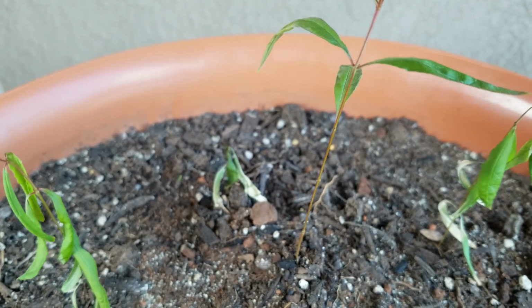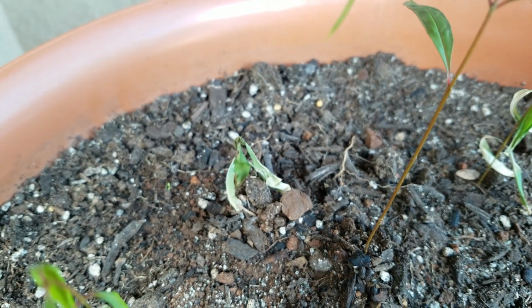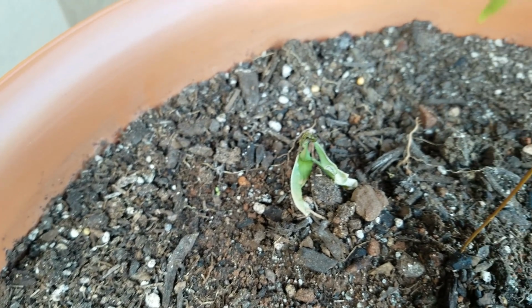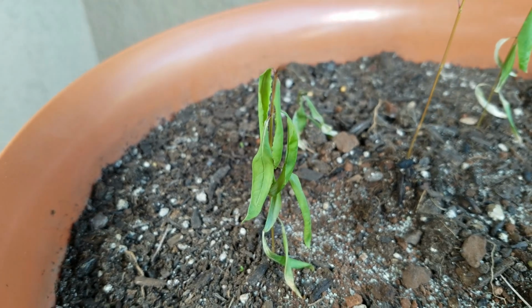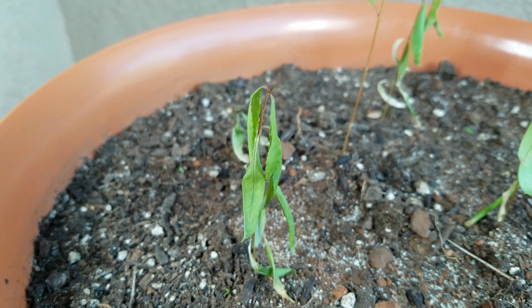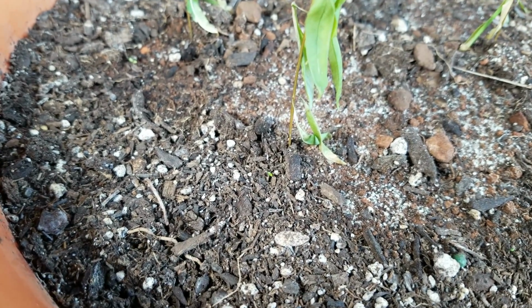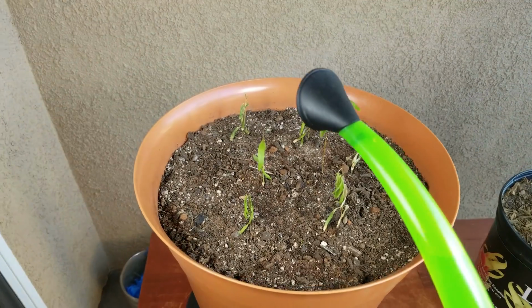So somehow this central seedling, the biggest one, has survived. It has a very thin stem that sort of resembles a micro bamboo. It has that kind of a look to it. I hope it gets thicker. It doesn't seem to have much structural support otherwise with such a thin stem. So as long as I can buttress it with dirt and sand and potting mix, it should be fine, but I'm hoping it can develop into something much more robust.